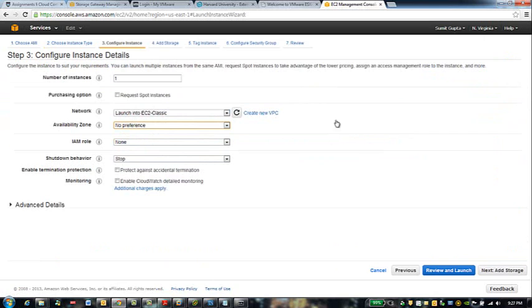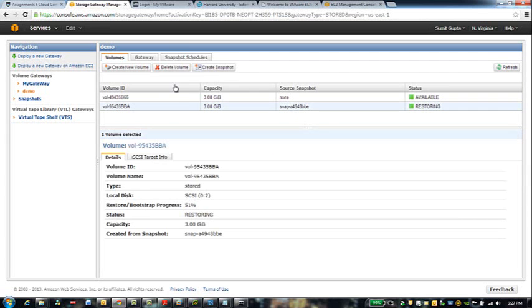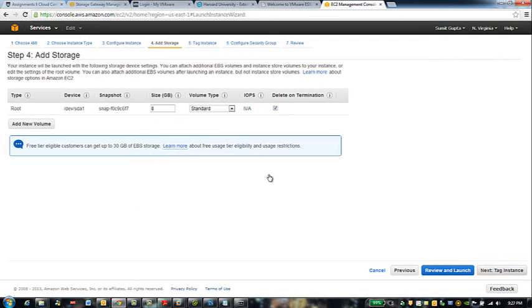No preference here, or rather let's see where our volume is located. So let's go no preference, add storage.